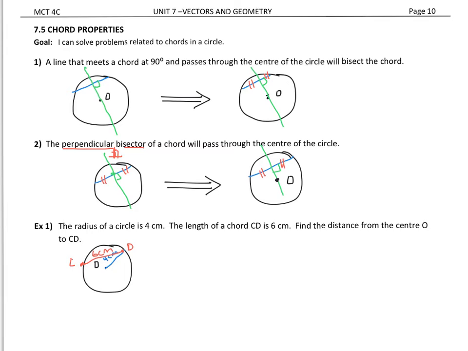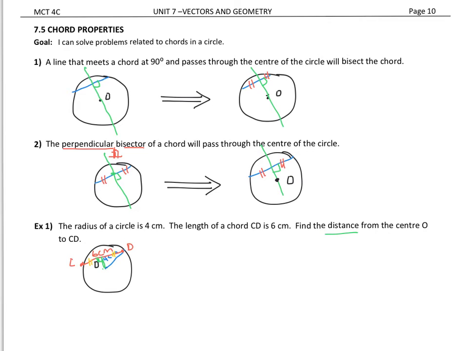So when I'm talking about the distance, I'm looking at the shortest distance. And the shortest distance would always meet at a 90-degree angle. So really, I'm looking at the fact that that is a perpendicular to the chord and it's passing through the center. If I were extending it, it would pass through the center. So what that tells me then is that it's going to bisect that chord. That chord gets cut in half.